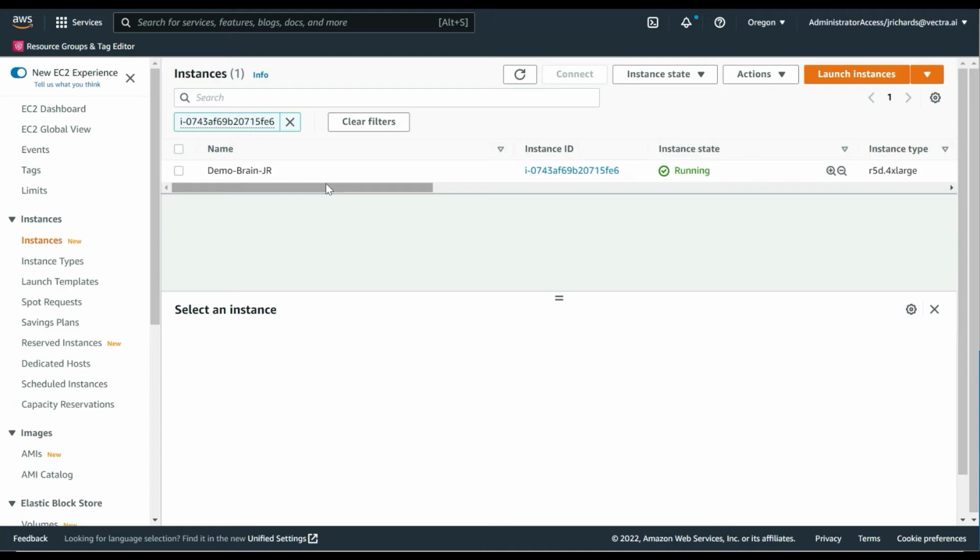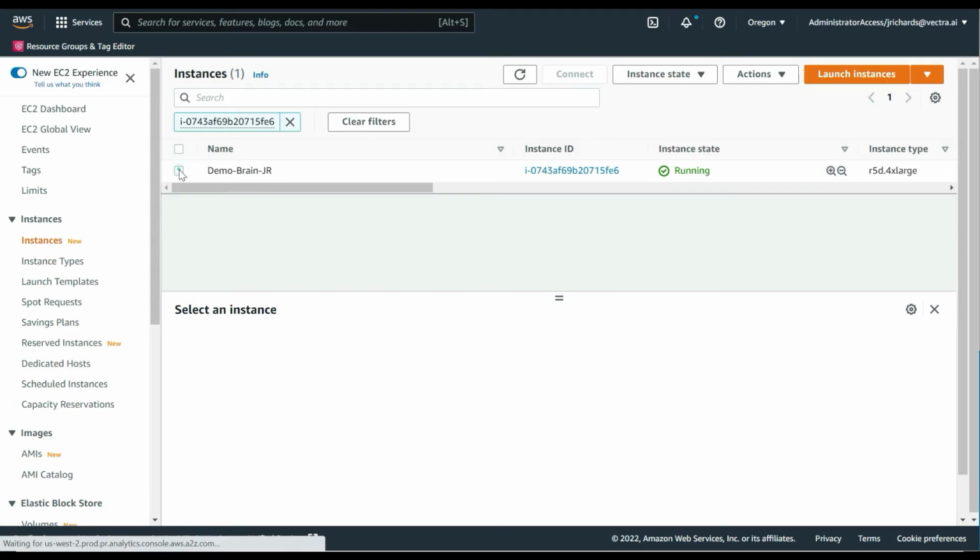Now, typically, when this occurs, the box obviously is initiating, it's doing all of its checks on the file system, so on and so forth. This process can actually take up to 30 minutes, because what it could also be doing is once it's up, it will register itself with Vectra, and then any updates that are required, it will also pull those down, and then maybe, depending on the number of updates, perform a couple of reboots. But we can check on that progress.